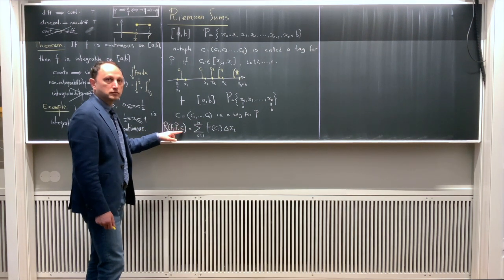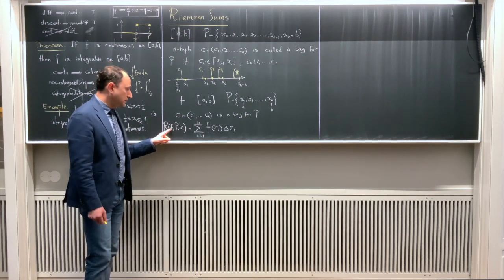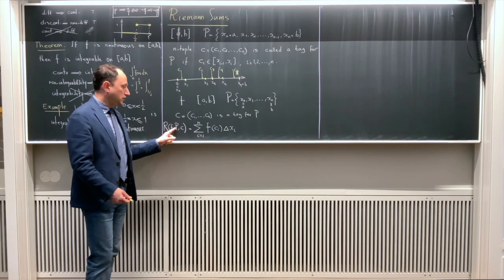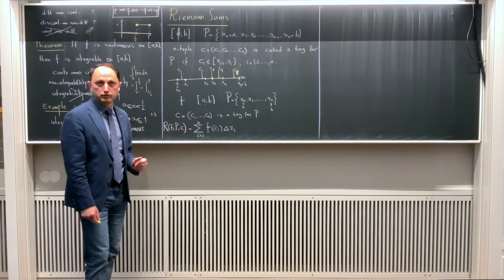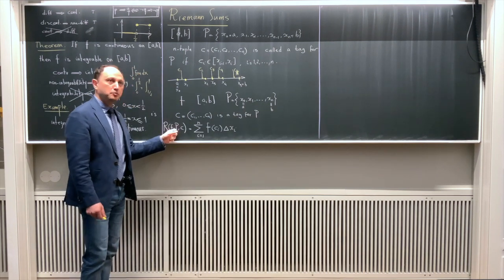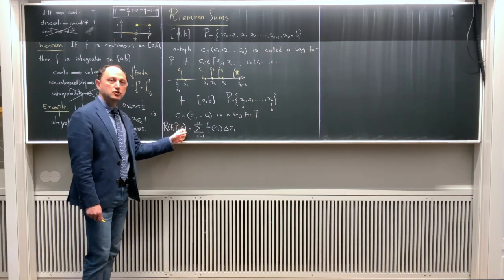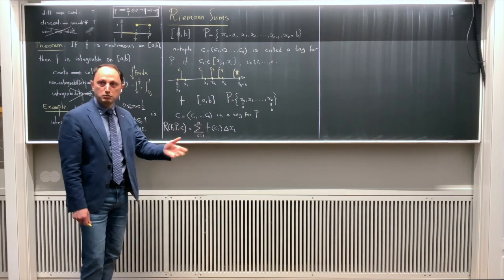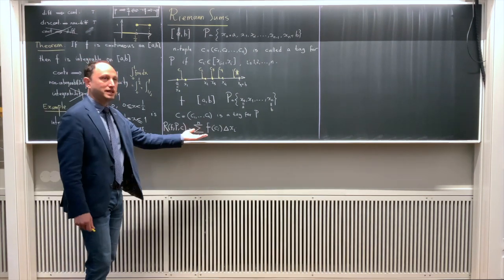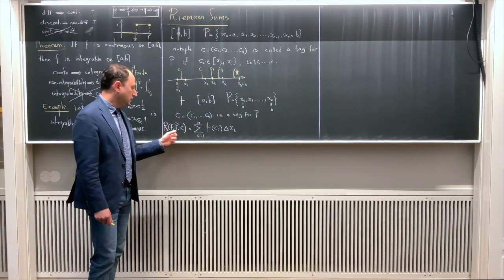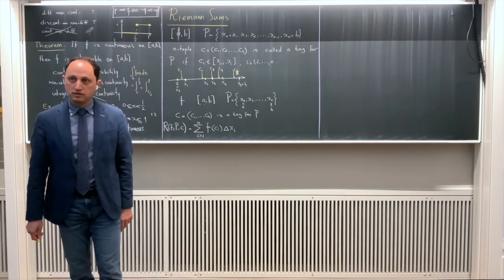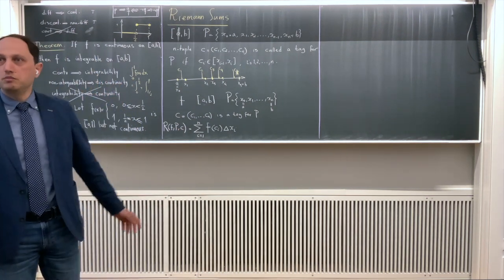tag C. For example, I can keep f fixed. I can change P. In general, the sum will be changed if I change these numbers. Yes? I can keep f and P fixed. I can change only the tags. Again, the Riemann sum will change. Is that understandable? So this value that I get at the end is sensitive to both a choice of P, and a choice of tags. Yes? Okay, so that's the Riemann sum.